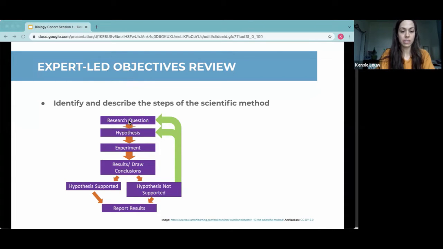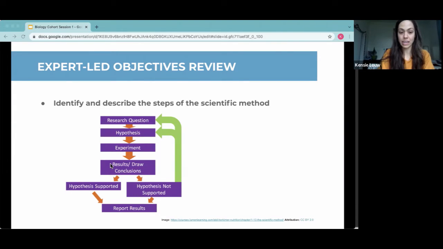First is the question. This is where you propose a problem to solve or propose something you want to learn about. Next is your hypothesis. This is a potential answer or prediction of the outcome to your question. Next is your experiment. This is where you test your hypothesis to prove it or disprove it. And next is results or observations. These are statements of knowledge gained through the senses or through the use of scientific equipment.